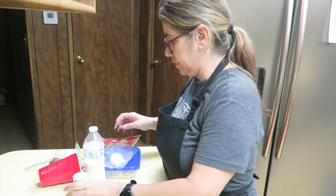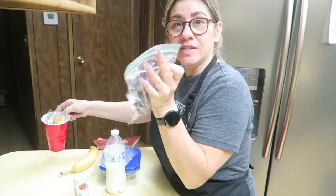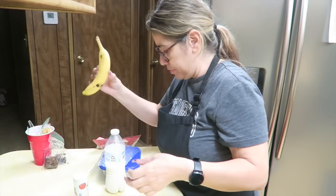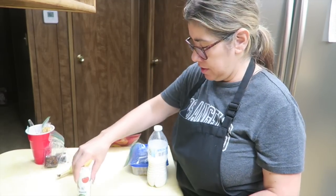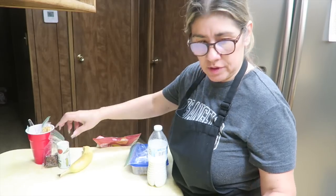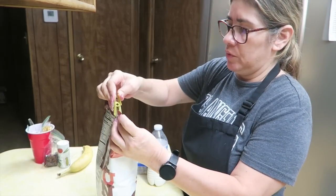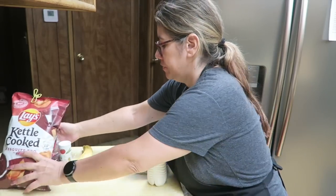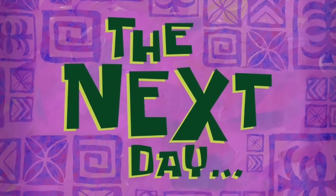Go ahead and grab my salt and pepper. All right, so I got all his stuff together already. I'm gonna start putting stuff in the fridge, but got his cup and cereal, some desserts, some brownie bites, banana, his tuna, a hard boiled egg, his milk for his cereal. I'm gonna throw in some salt for the egg and a bag of chips with a clip for when he's done. I'm gonna go ahead and put that in the fridge. I'll be back the next day.